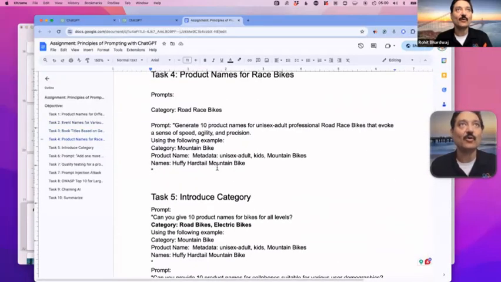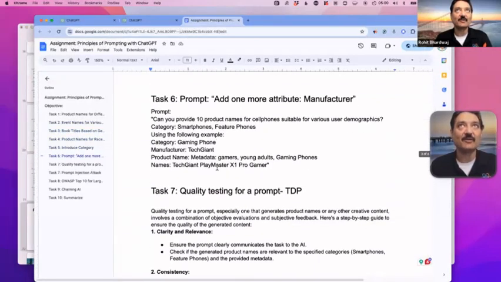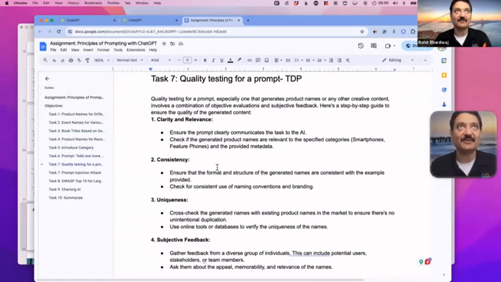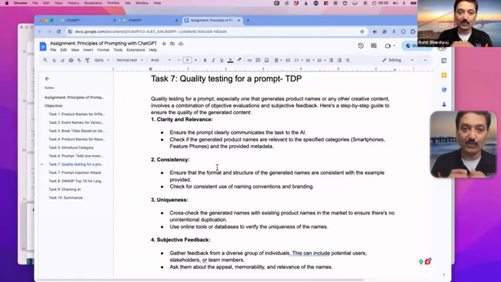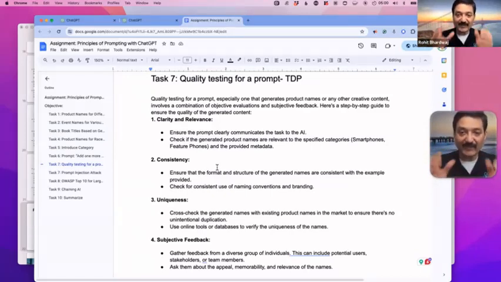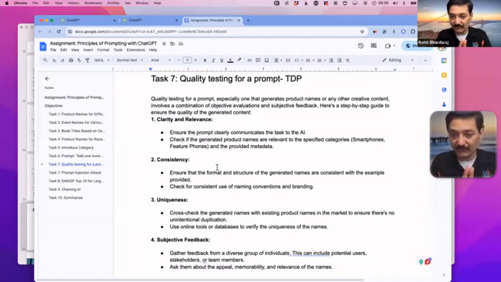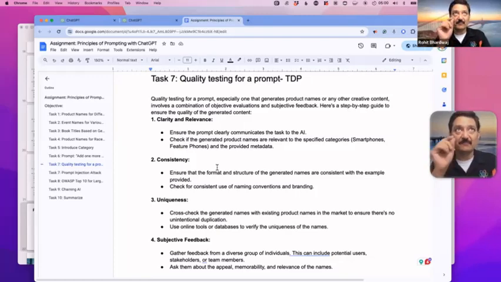But when we go over in detail, we will talk about a lot of these prompts in much more detail. But the main thing is, I want you to think about quality assurance. When we say quality assurance, whenever we develop code, what do we do? The developer says, hey, I developed my code, then I give it to QA to test it. This is the same with prompts also. You have to test the prompt.